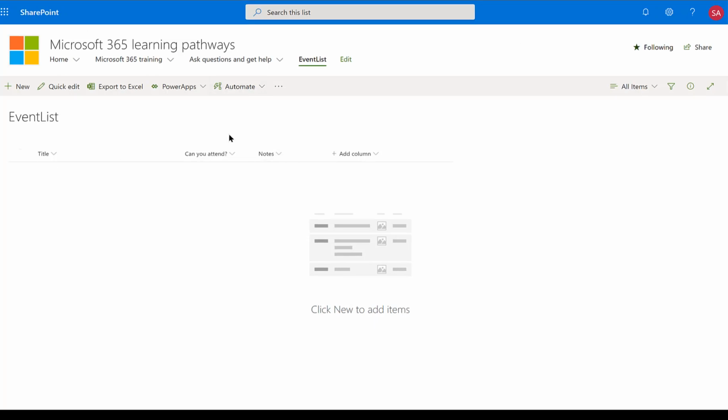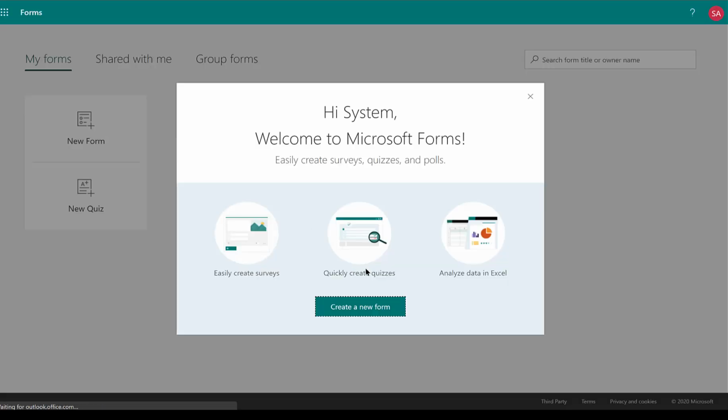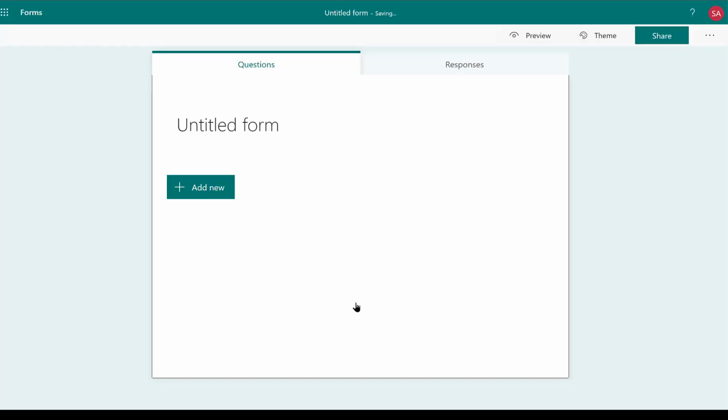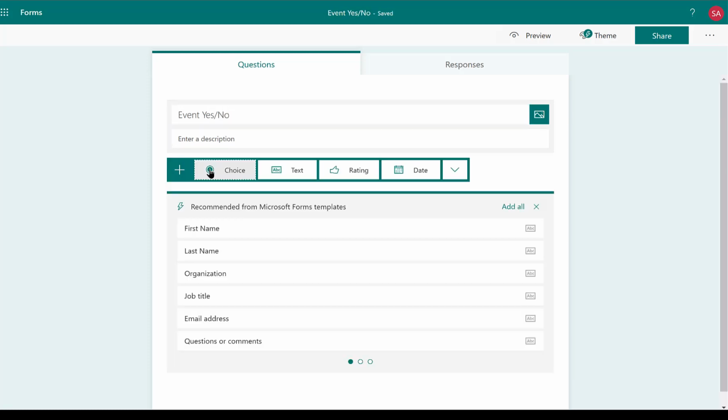So once we have the list in SharePoint, we are going to create a Microsoft form based on this. We're going to create a new form. I'm just going to call this Event Yes, No. We're going to add a new question.